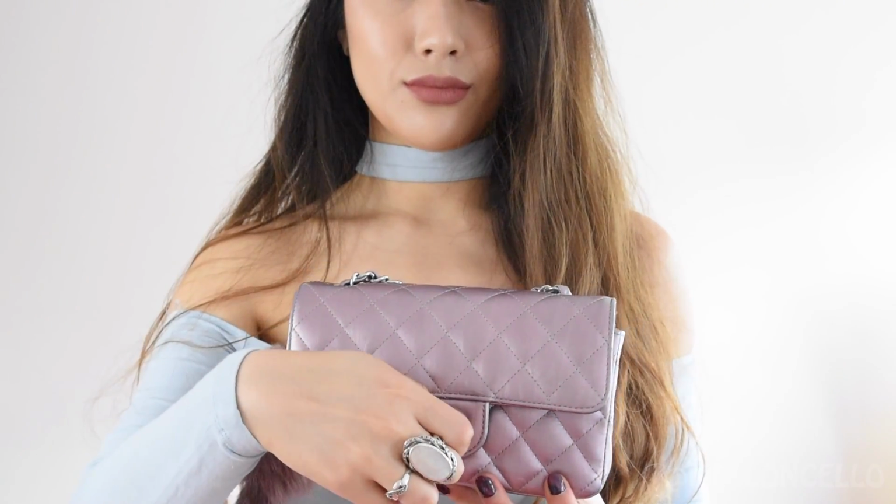We just have one big pocket in there, and then you've got a slip pocket here, and then a nice zip compartment here for, I guess, your wallet or things that need to be zipped so they don't fall out everywhere. Whereas, for example, my Prada Cahier bag is literally just a cavern, and I've got it stuffed, and just a slip pocket there. And nothing on the back either.